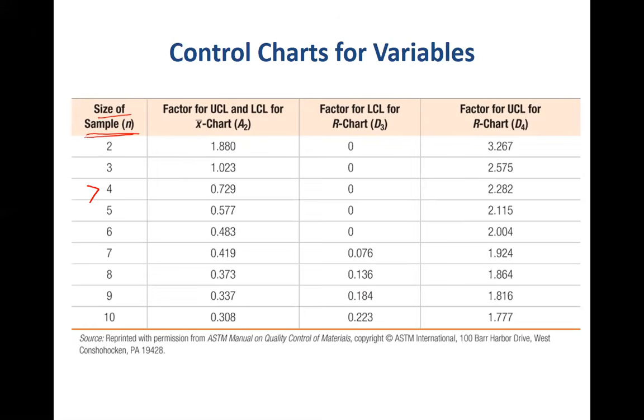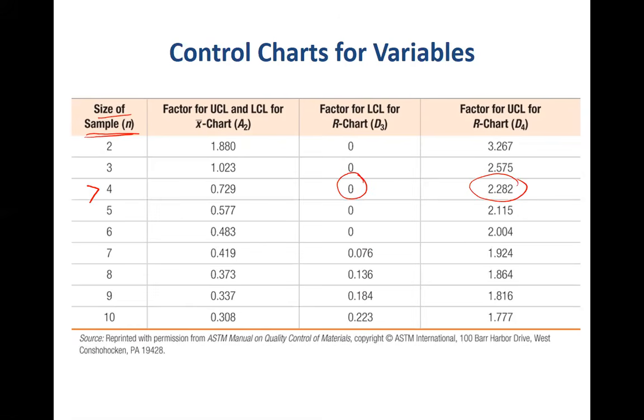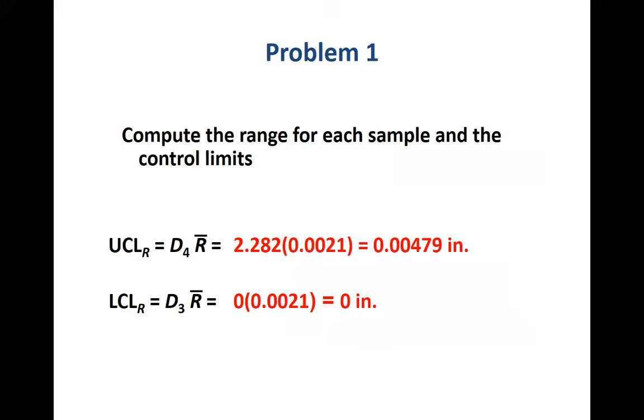Therefore, the values of D3 and D4 have to correspond to the value of 4 that we have here. And the 4 is because of these 4: 1, 2, 3, and 4. These are the 4 outputs that we are collecting data for. So we'll use this D3 and this D4 in this formula. The upper control limit is 2.282 times your R bar. This was your R bar, which we had seen in the previous table, and this is your D4. That's your formula. Likewise for the lower control limit, this is your D3 and this is your R bar. So you get these values.